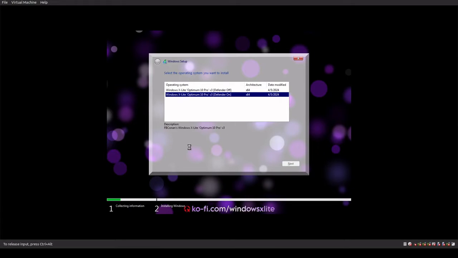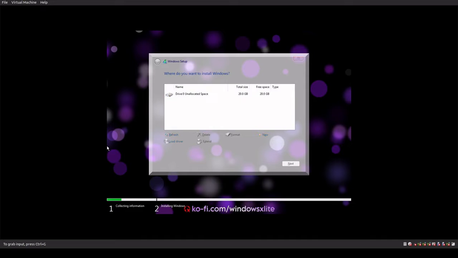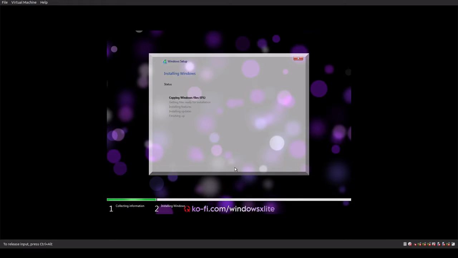So we'll click on Next. I only allocated 20 gigs of drive space on this particular OS because I noticed that, at least on the rest of the X-Lite systems, it was kind of a waste to give it 40 gigs of drive space when it only used maybe 10 gigs of actual physical space. And since we could always expand the drive after the fact, I figured we might as well take the minimal approach and use as few resources as possible. So we gave it 20 gigs, roughly the same size as most of the hard drives that existed in the Windows 2000 or Windows XP days. So let's click on Next and continue the installation.